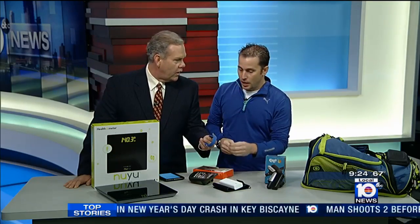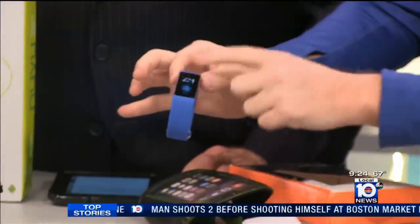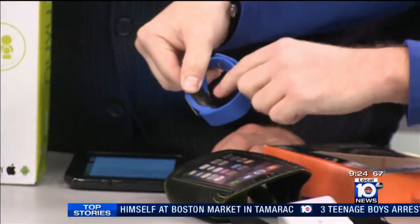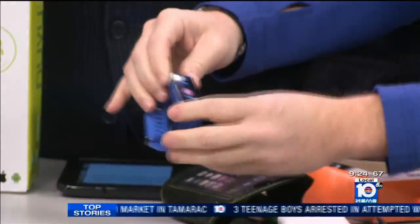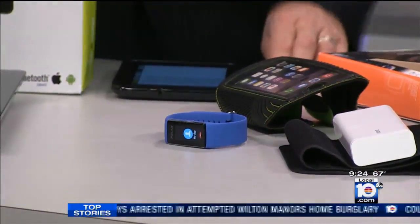This is one of those health monitors that you wear — it's brand new. It's from Polar, a lot of people know Polar. It's the new A360. It's all touch, you can keep training with it. It's got the heart rate sensor at the bottom and everything you want right on the screen. It's very plain and simple, and that's what I like about it. So many things are getting complicated with text messaging and so forth — this just keeps track of your fitness. When you're running or working out, you don't have time to mess around with it.